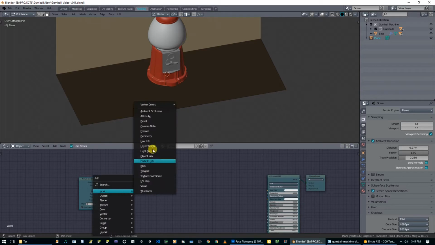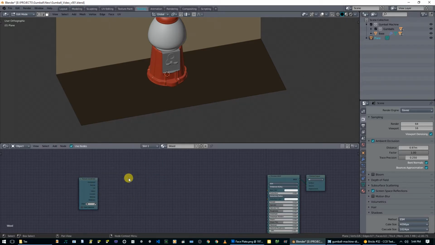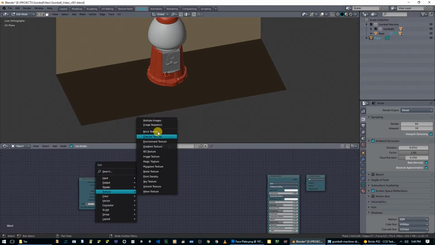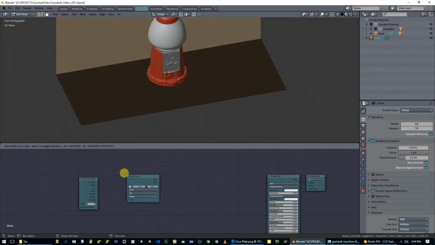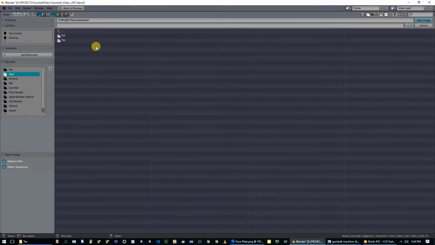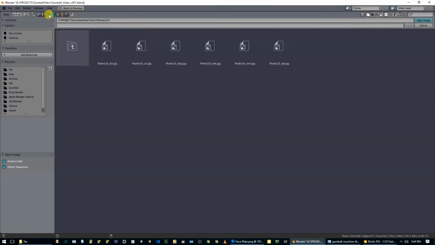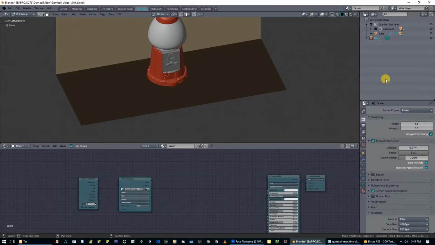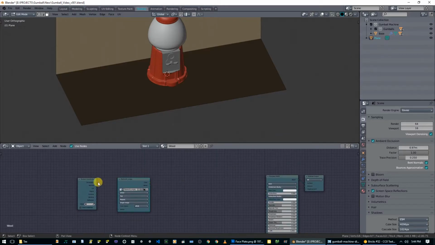We will get a texture image. And we'll do the wood first. So let's go into texture, planks, and we want the one that's called color. And we will take the generated, put that into the base color here.